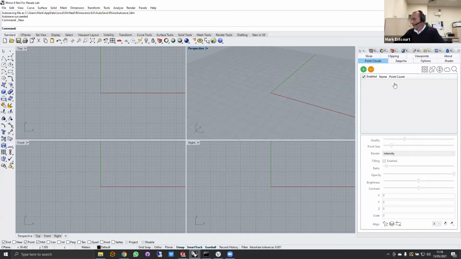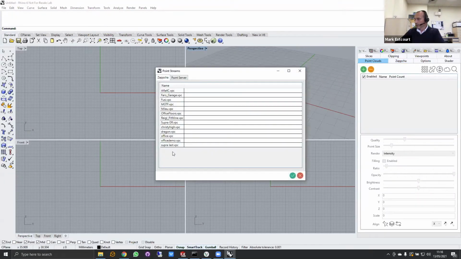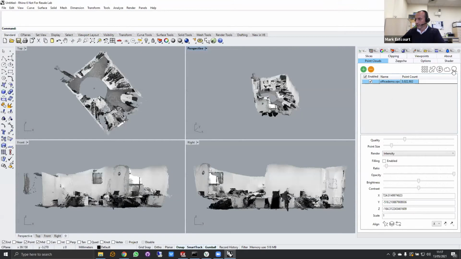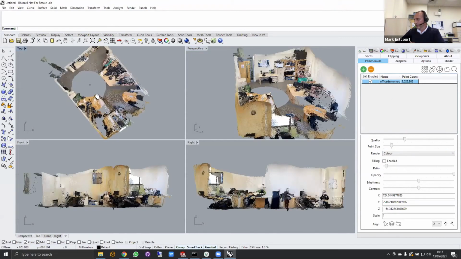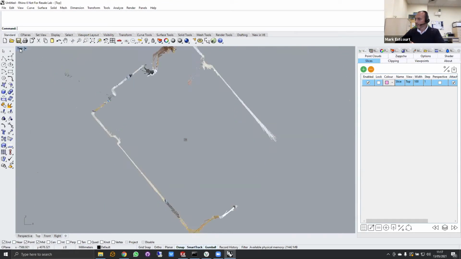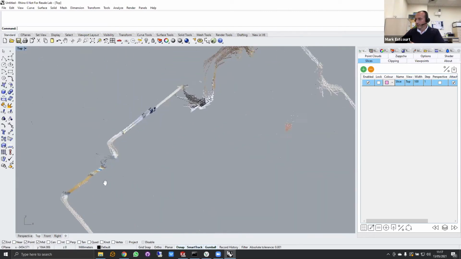Okay, so coming out of Arena 4D, let's go into one of our other desktop applications. And we have Rhino, point clouds of Rhino here. Again, there is a Zappcha tab, so click on that. We won't do the login again, just click OK. Okay, so we're just going to load up Rhino again. And here we are in Rhino with the office data as well. And we can do a quick slice down some of this data just so you can see what we're looking at. Okay, so very quickly somebody can start exploiting the data that we've captured with this device. Okay, so that's that. You could get a floor plan out of that quite easily.